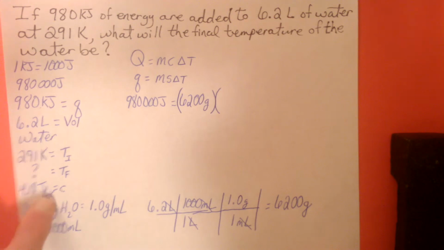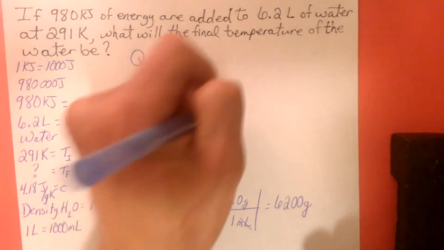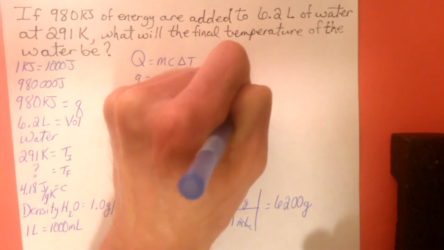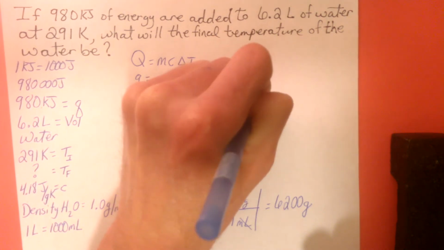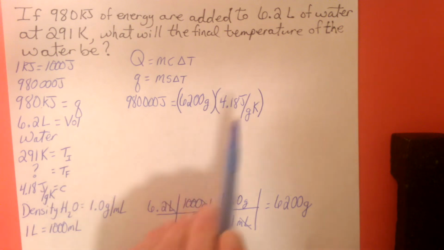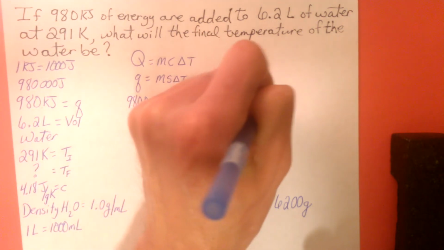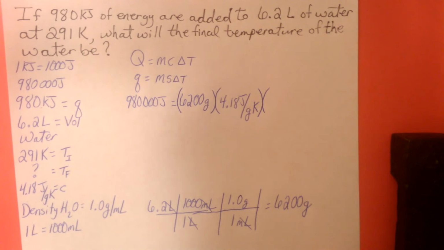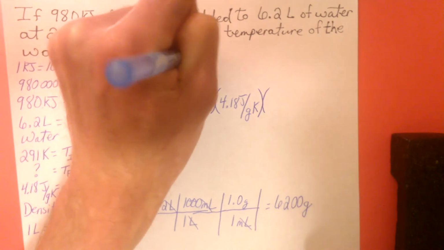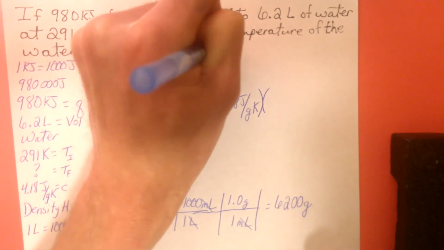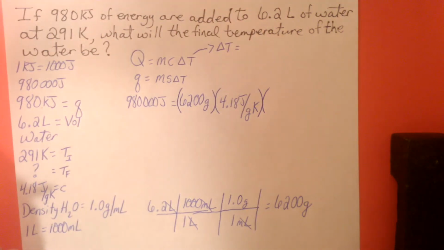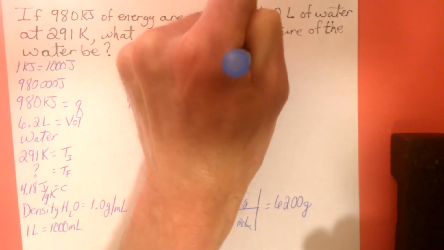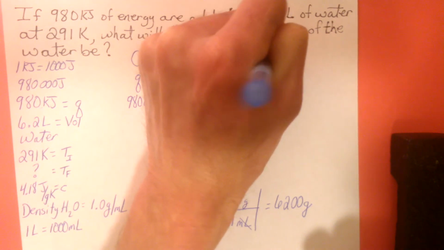The specific heat capacity, we retrieved it from a data table in our textbook: 4.18 joules per gram Kelvin. So grams and grams, that's common. Joules and joules, that's common, so we're doing well. Now we need our delta T. But we don't have a change in temperature, we just have an initial temperature. But we do know from the previous video and from the textbook examples that the change in temperature, delta T, is equal to the final temperature minus the initial temperature.